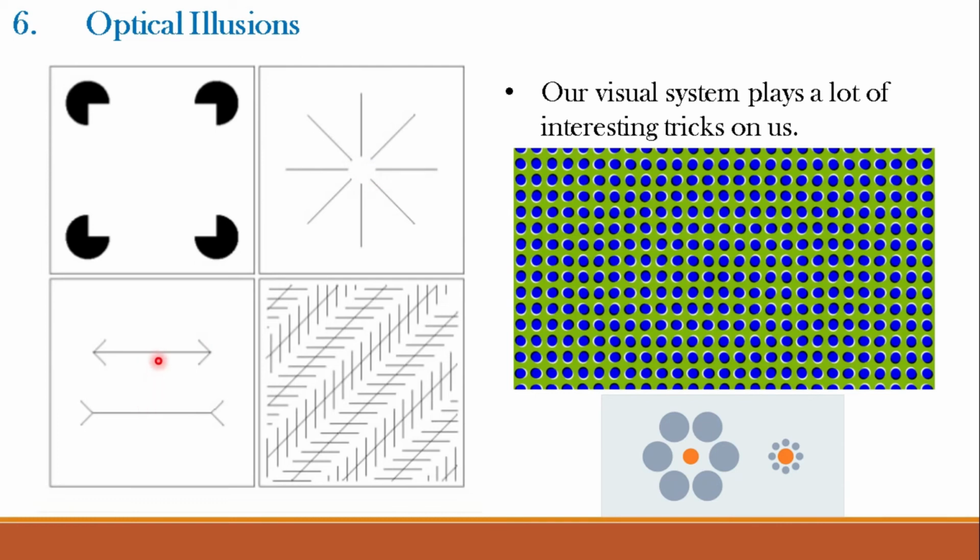See both these lines, which one is larger? You will say that this is larger. No, actually both of these lines are of the same size, but as this is open outside, this one looks larger as compared to this one. See these lines, so you will feel that these lines are not parallel. This line, or this line, or this line, or this line, these are not parallel, but in fact they are parallel. These do not appear parallel due to the cross hatches that are present, and this is also optical illusion, right?